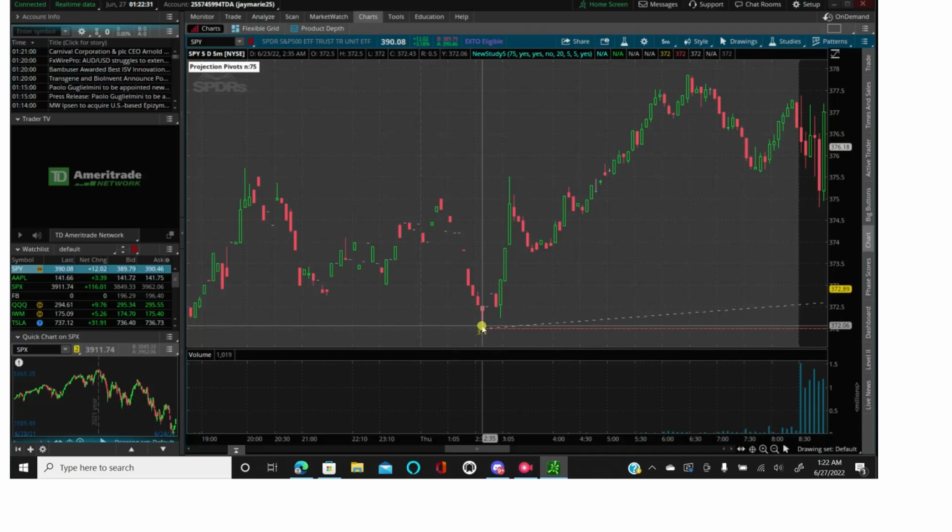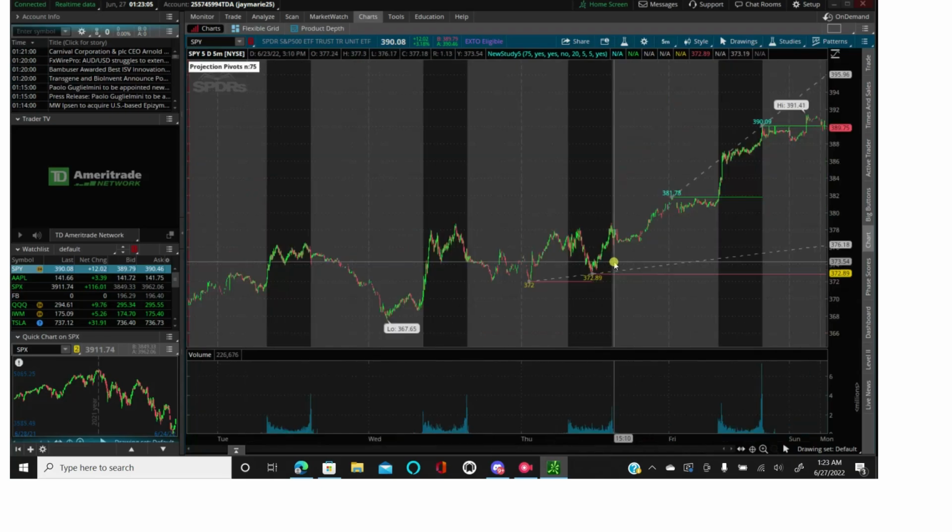Okay, so right here, you can see that this is a hammer. Remember, the one that I showed you was green and it was a bullish indication, but this one is red, but it still means the same thing. As long as it's at a bottom, like the support line, and if it's a hammer, whether it's green or red, it's an indication that the stock is going to reverse to the upside. So it was in a downtrend, it came and hit this support, and it formed a hammer. That let traders know it's going to potentially reverse and go up, and that's exactly what it did. It went to the upside.